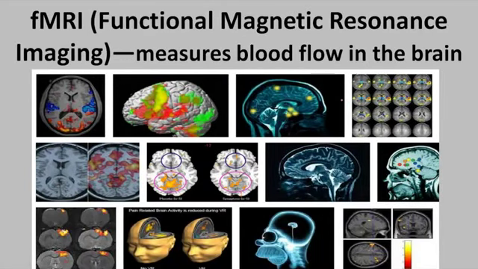And then finally, functional magnetic resonance imaging, and that is measuring blood flow in the brain. And so using a combination of the MRI along with glucose in the brain, you're noticing that here you see what parts of the brain are being used and how much energy is being expended in each one of those. And obviously you can make the 3-dimensional version down here. And so it's a great way to look at both structure and function of what parts of the brain are being examined.